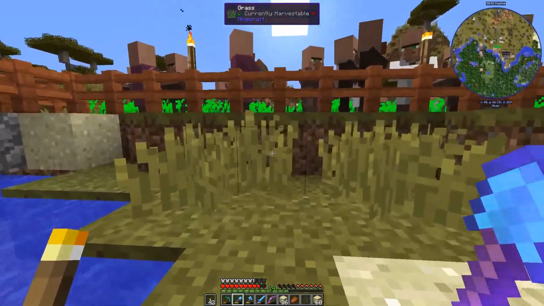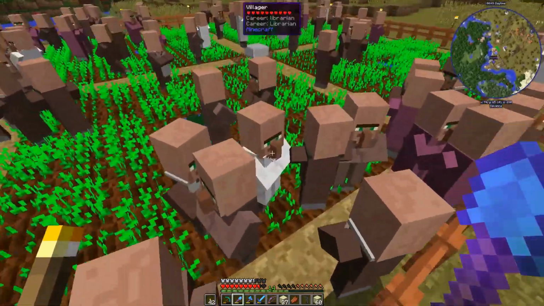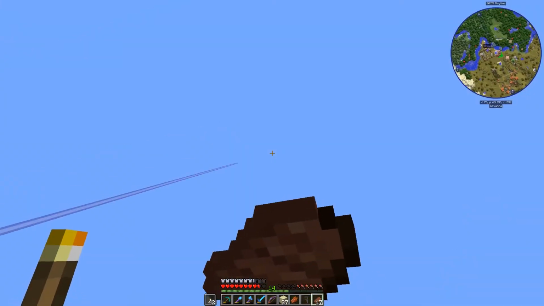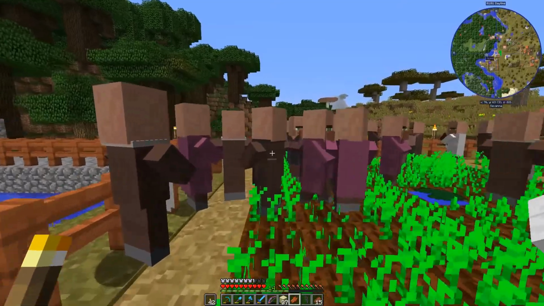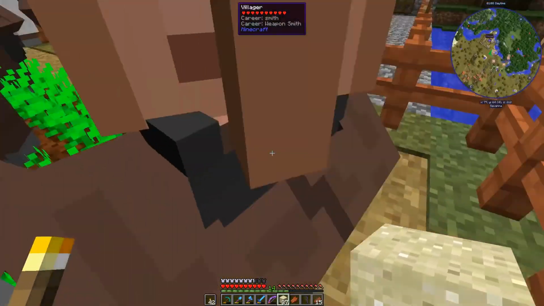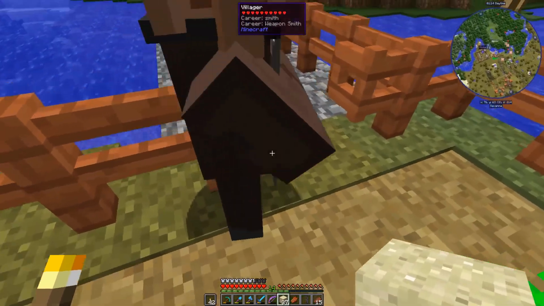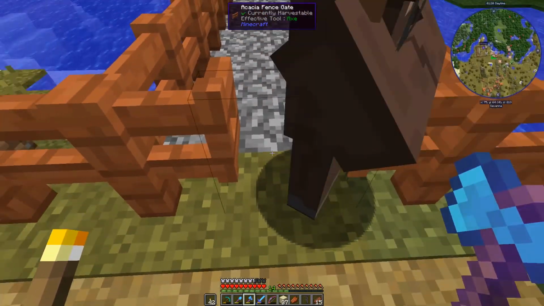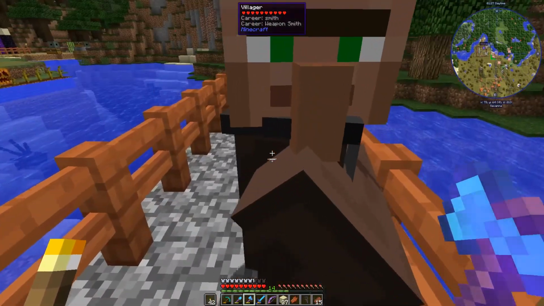All right. Now we need to get in and push some villagers over there. Come on, guys. Oh, thanks, but I just want you to fall down the hole. Can you kindly fall down the hole, please? Please? Here. Yeah, this is gonna be a while.